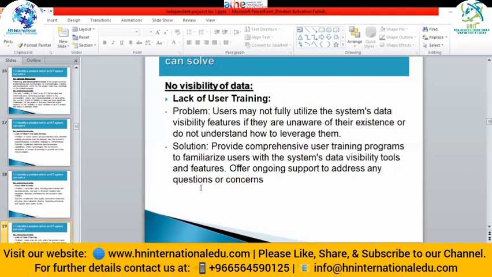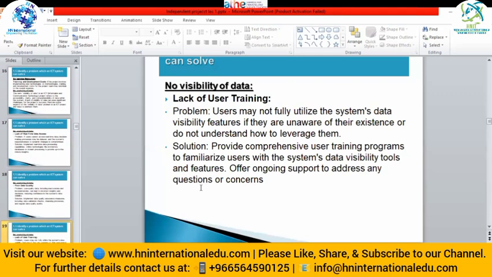Then lack of user training means the user may not fully utilize the system's visibility feature, or means the user is unaware of how to use your software, how to use your system. Then what will you do? For example, you will provide help instructions there on how to use the features, how to use the tools, or how to carry out tasks in the system.